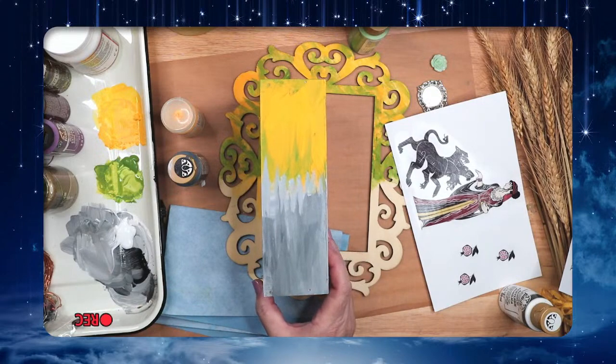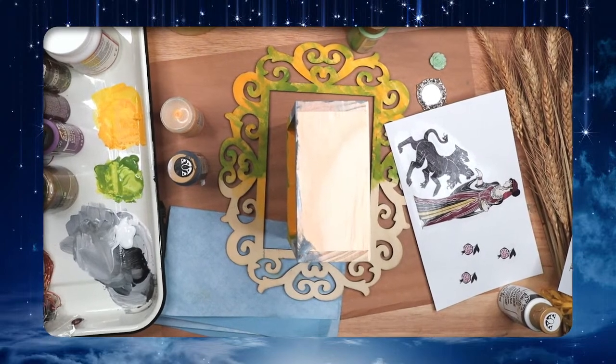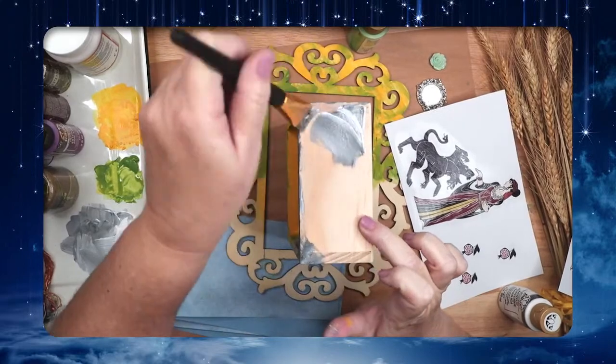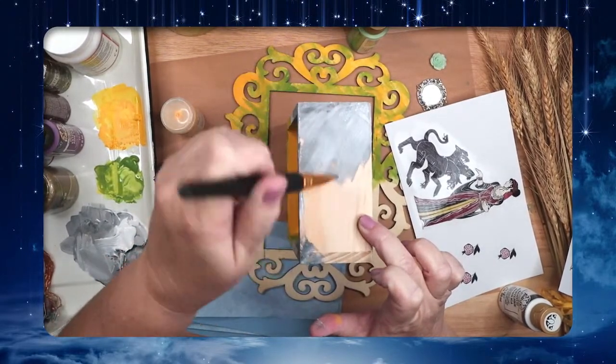Okay. Turn off the record button. I don't think anybody's gonna see the bottom, but we're gonna paint it anyway.